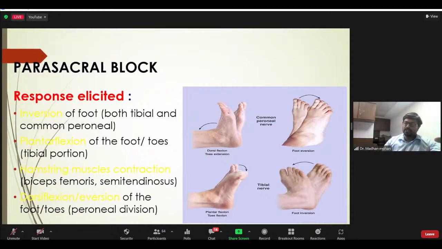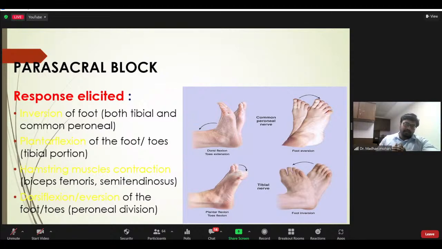So if you are getting inversion at the appropriate current, suppose if you are doing with PNS alone, you start with the 1.5 milliamp current. Since it's a deeper block, you may even keep 2 milliamps because you may miss if you are wide away from that. If you keep the current more, you can get the track easily. So once you elicit the response and you are happy with the response, you reduce the current and reach up to 0.5. Okay, so deeper block, even 0.6 also acceptable to give the track.